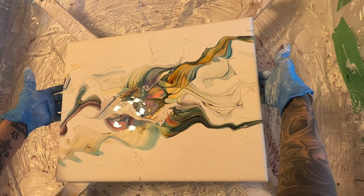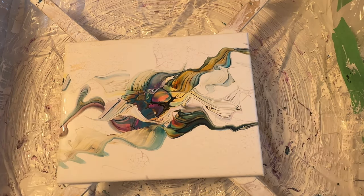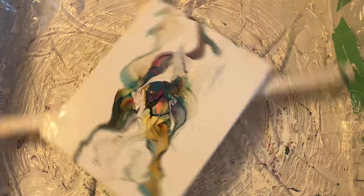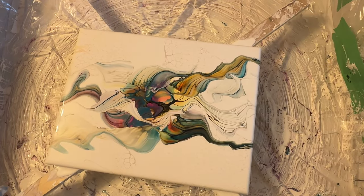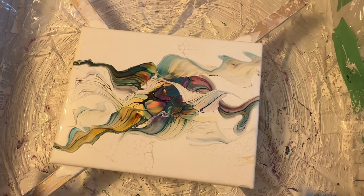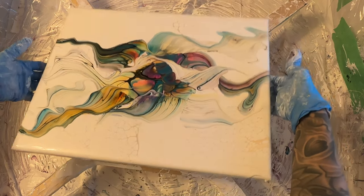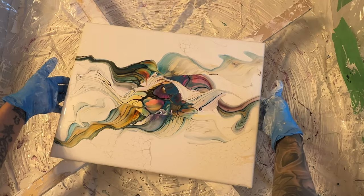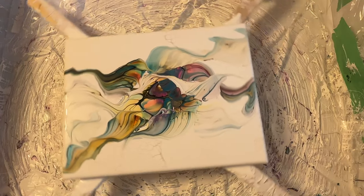I'm just going to continue to spin slowly and I might guide it a little. I want to get this part off here. I'm going to give it another good spin. Not too much. I am liking what's happening. Oh my gosh, this is so cool. Yeah, we still need to get some more off. Oh, gosh, this is gorgeous.